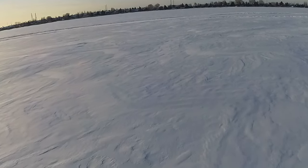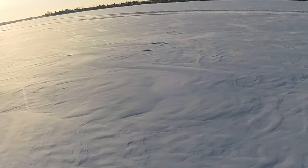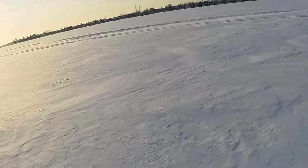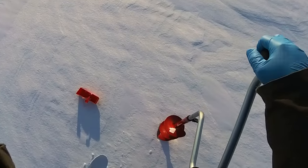It hasn't snowed in a while. It hasn't snowed in 3 days, and there are no footprints. Well, this looks like a good spot to fish. Right here, towards the sun. Throw some holes. Bam. Face down, I guess. A bit lower.